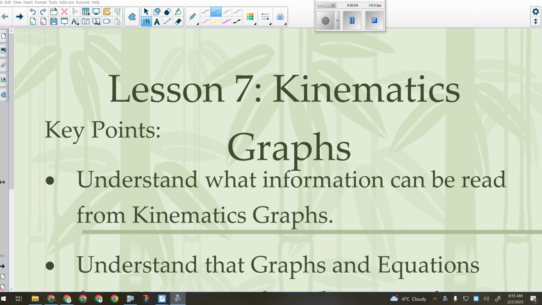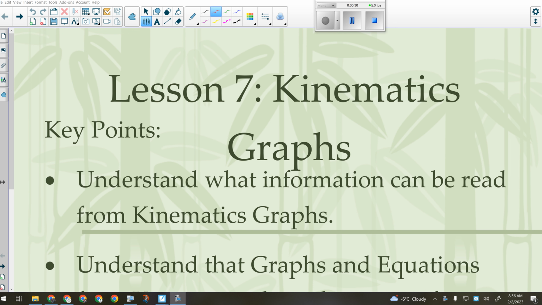So the stuff we go over today will hopefully seem familiar to you because we're going to do exactly the same things with position versus time and velocity versus time graphs that you learned how to do in Science 10. Okay? There is absolutely nothing new with those two graphs in this course. Okay? So hopefully it all seems familiar.